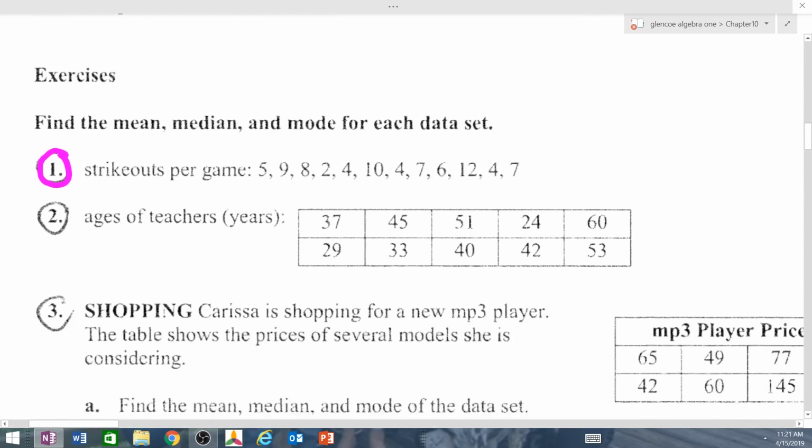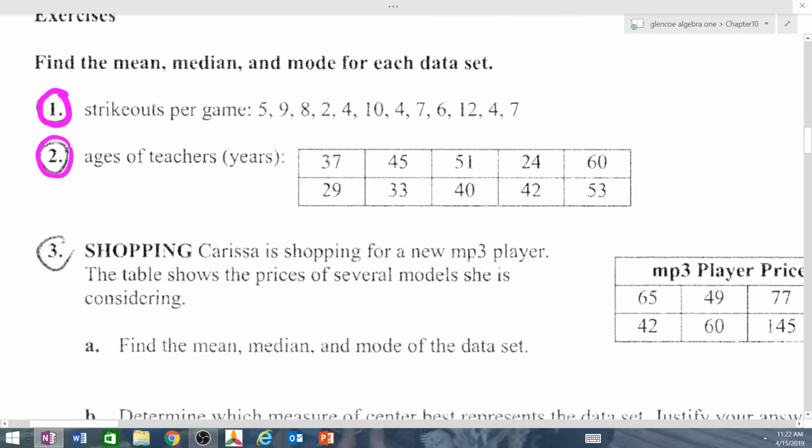Yes, you'll just have to wait 1 minute. Okay? All right, so everybody get working on that. Let me grab a couple of calculators. For those of you that are listening, go ahead and work this problem, and I will be right back. Those of you listening, we are working numbers 1 and 2.